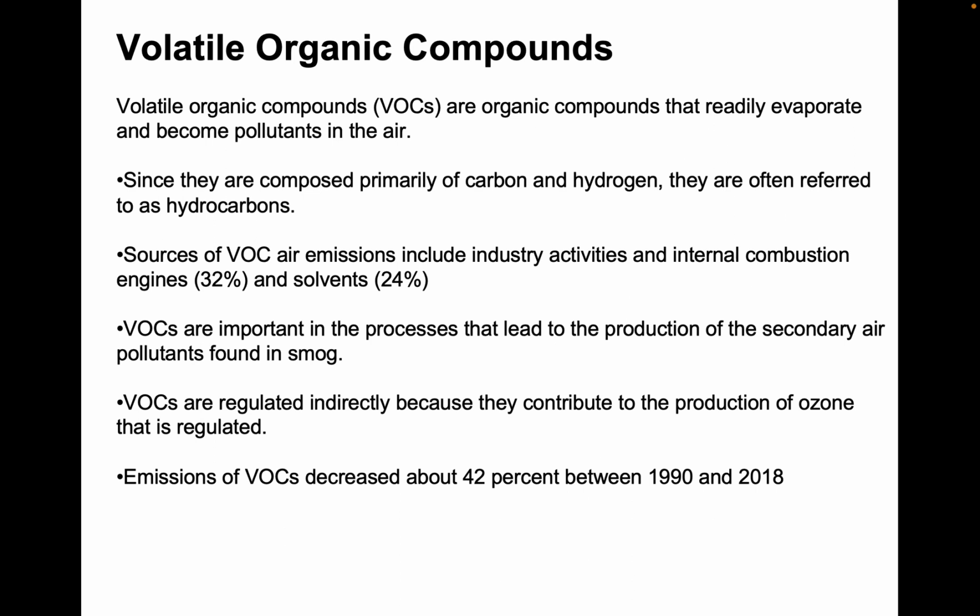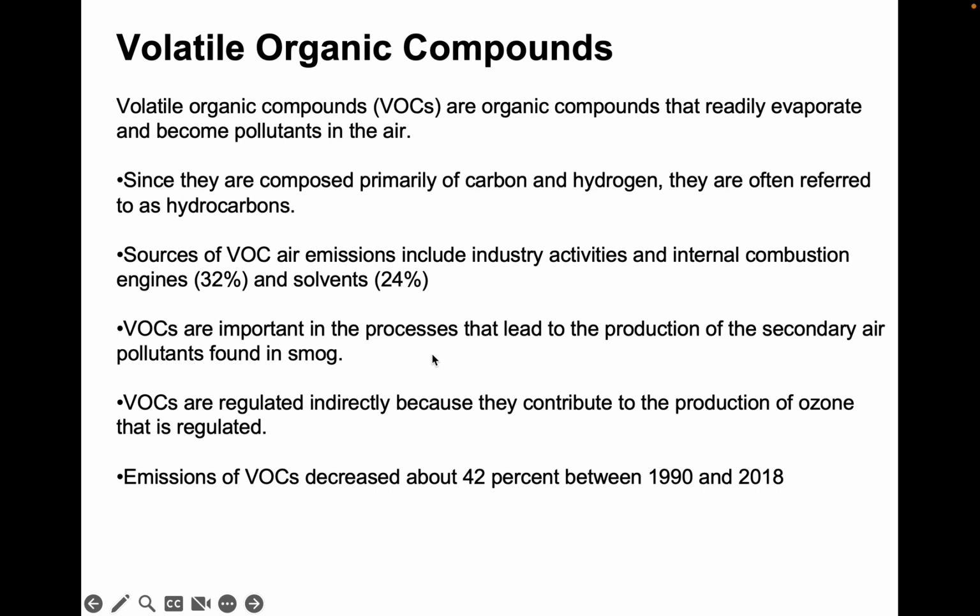Volatile organic compounds, or VOCs, are organic compounds that readily evaporate and become pollutants in the air. These are things that evaporate fast and they're smelly. Since they're composed primarily of carbon and hydrogen, they're often referred to as hydrocarbons. Sources of VOC air emissions include industry activities and internal combustion engines.